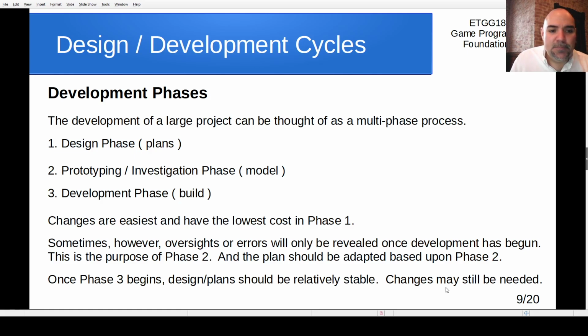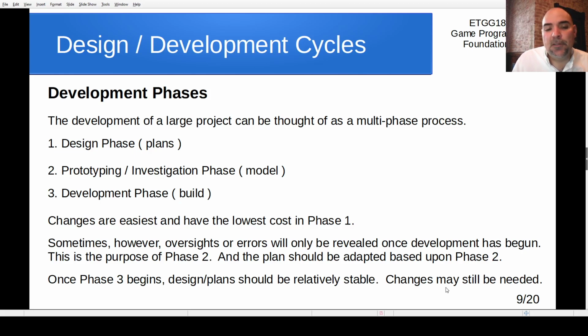So the idea there is we want to take the plans, make the prototype from those plans, in other words, make the model match the plans, and then inspect it. After we're pretty sure that the ideas are good, the prototype is a way to ensure that the thing that you're about to spend a lot of effort building makes sense to build.